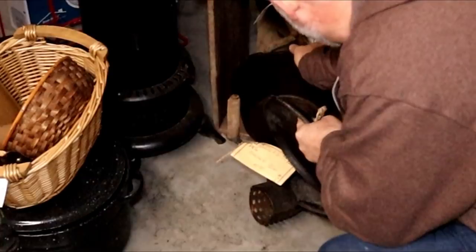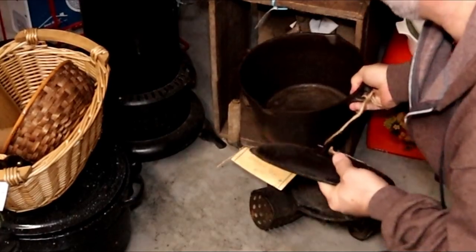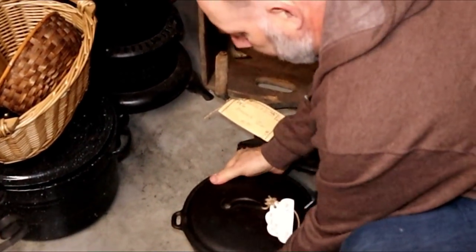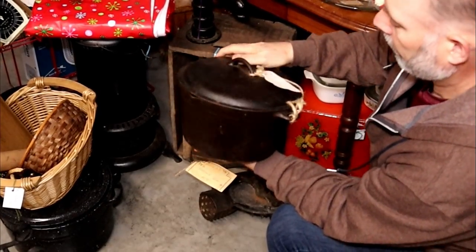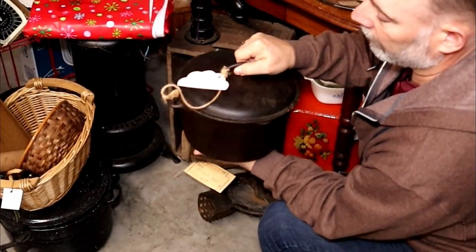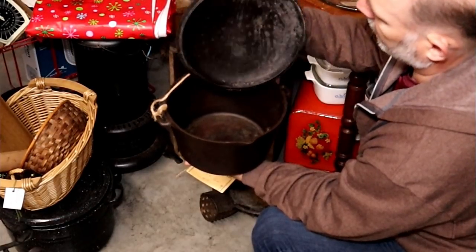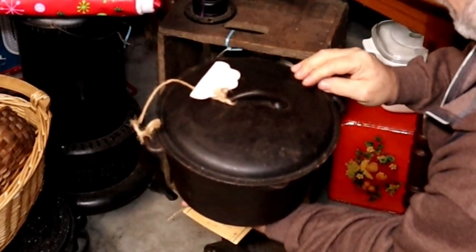I'm kind of afraid to pull this one out. Okay. This looks like a Birmingham Stove and Range piece. I don't know if it even matches. $59.95. Says large iron pot and lid. So it looks like a Century Series lid, but it's not. I'm about to do some looking into that, try to figure that one out.